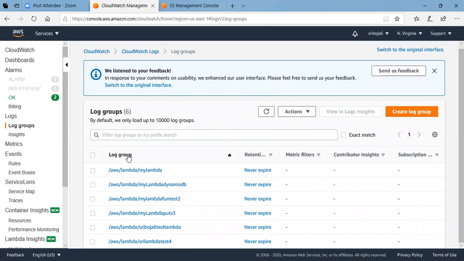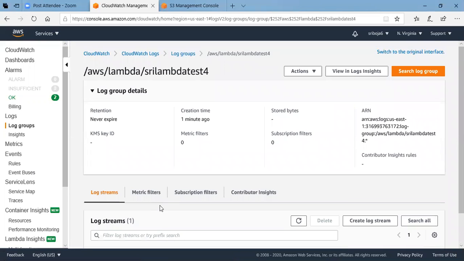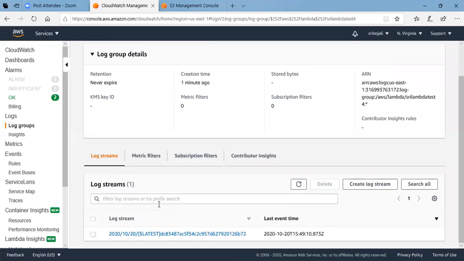So here you can see the log based on the Lambda name. AWS is the root directory, Lambda is the service name, and then the Lambda function I created. Click on that. Okay, and here you see the log stream. This is the log stream created. Let's see what is the time the log stream is created.